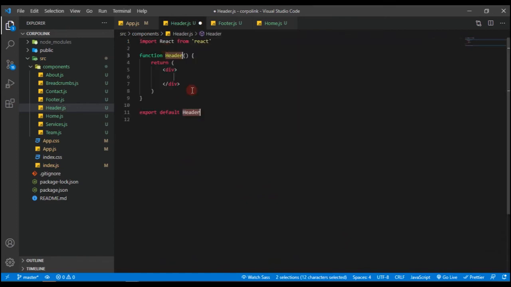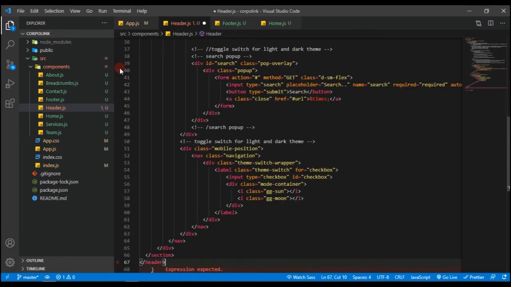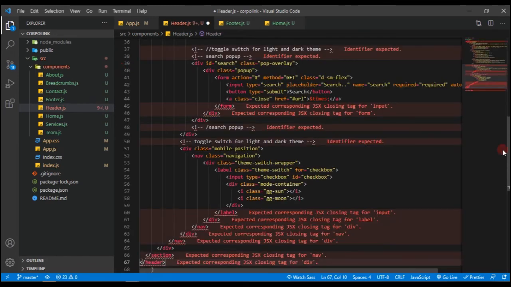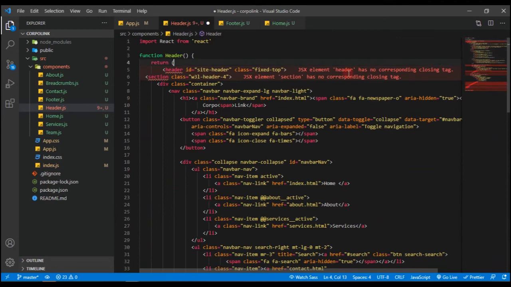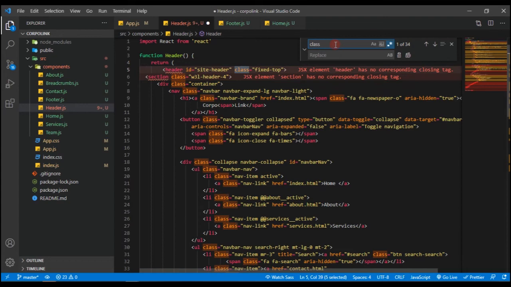Here I'm just going to return what was copied, and then we should have some errors, which is expected. Now the first thing we're going to do is search. You can use Control plus H, or Command H if you are using a Mac. First I'm going to search for class, and then we're going to replace that with className.